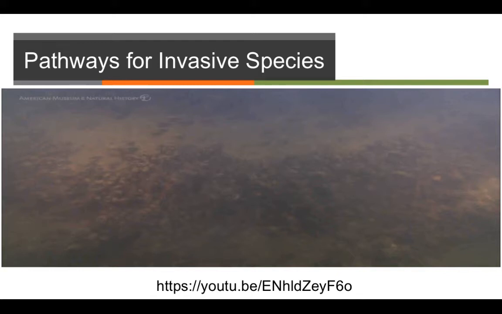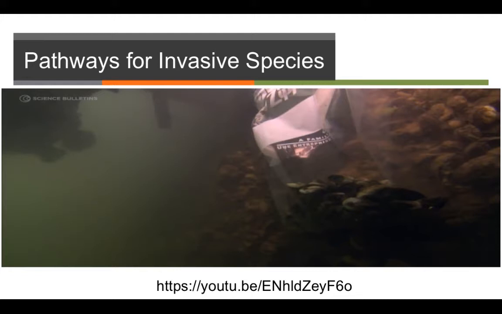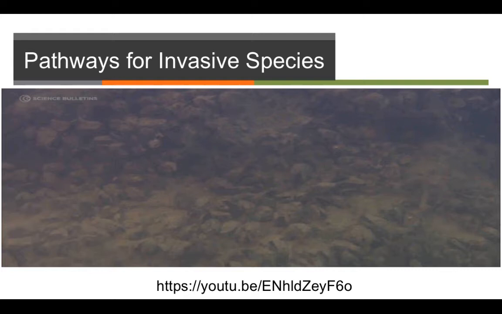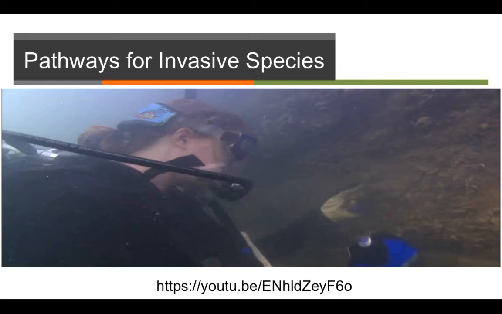Zebra mussel is an exotic mussel that was introduced in the late 1980s into the Great Lakes through ballast water. They have since spread up into the St. Lawrence River area, along with the quagga mussel. They are both invasive species. They've come from the Black and Caspian Seas, and although they're closely related, there are subtle differences between the two species. And one of the things is looking at who comes in and colonizes first, looking at differences in species life history traits that can help to predict which species are going to be more successful.